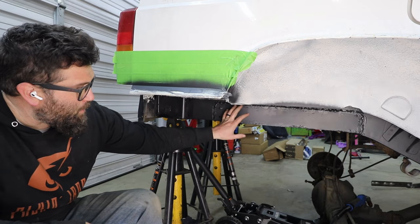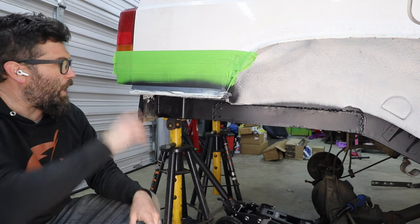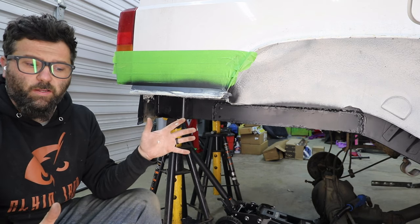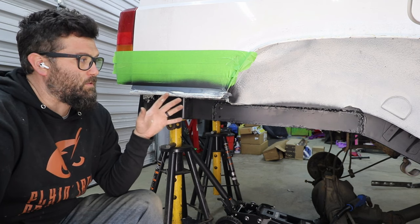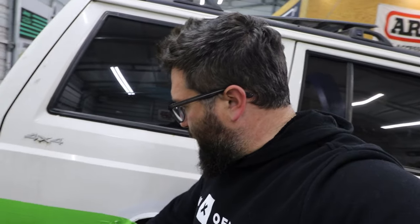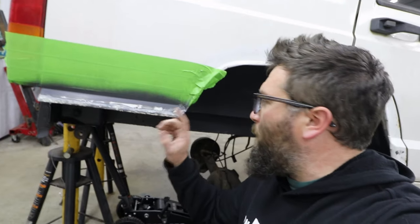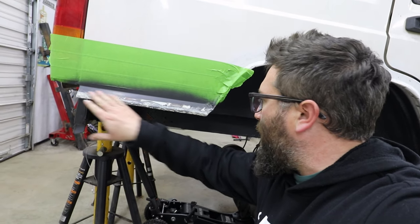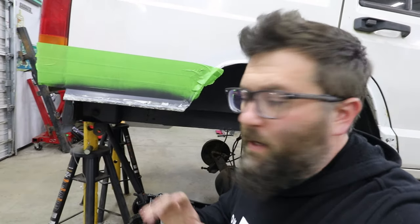So just like I did the rust repair on the Unibody, what I did was, after I got done tack welding, I hit it with some Steelit. Once it got dry to the touch, I pushed the seam sealer into the tack welds. That way there is seam sealer in between the tack welds. It is the next night. I let the seam sealer have 24 hours to cure. And because I really wasn't happy with the finish of the seam sealer right here, I took a little bit of sandpaper and just kind of smoothed it down. Kind of see where my tack welds are right here. So I may put some more seam sealer right there just to make it look better.